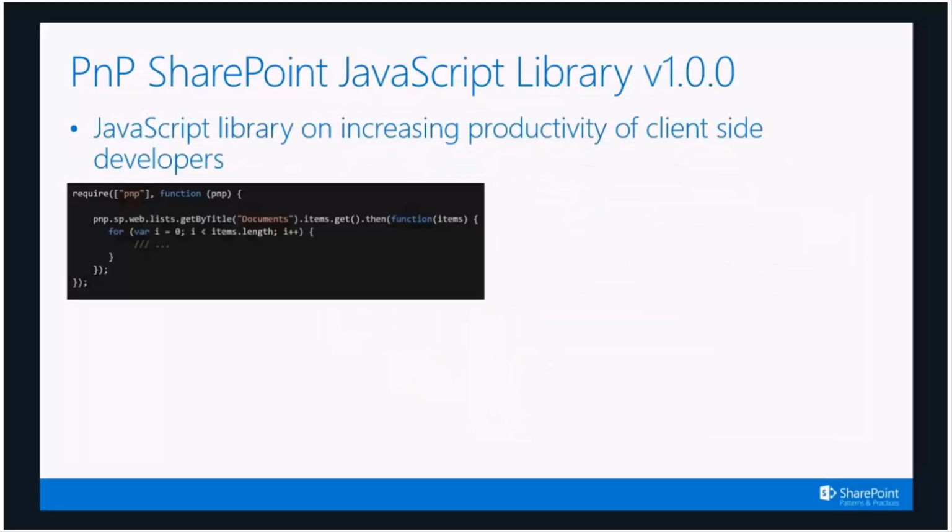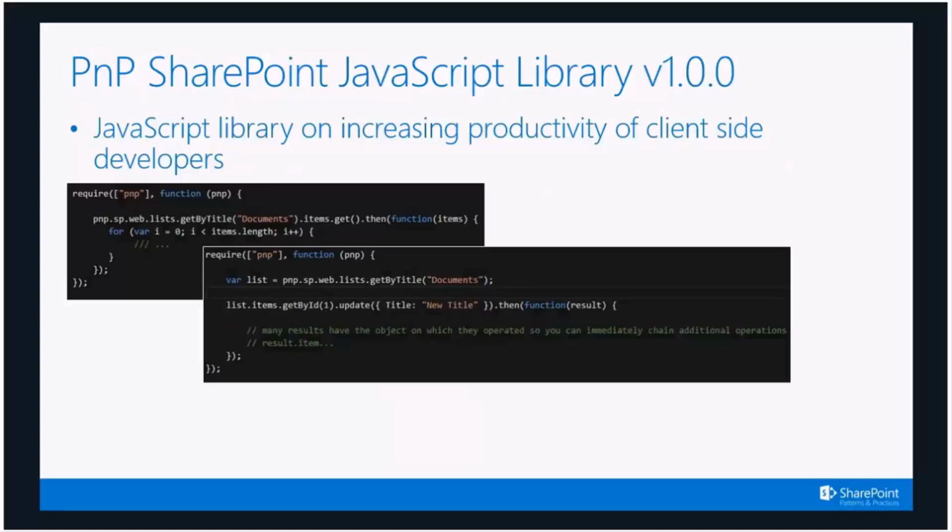And then the PnP SharePoint JavaScript library 2.1, sorry, not 1.0, is coming from the PnP JavaScript core. This is essentially helping with JavaScript development on top of SharePoint. We're able to quite easily access, for example, lists and items in a list. The second example is a good one. Require PnP, and with the function you're able to do pnp.sp.web.lists.getByTitle and get the documents list.